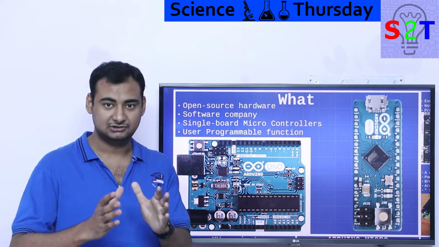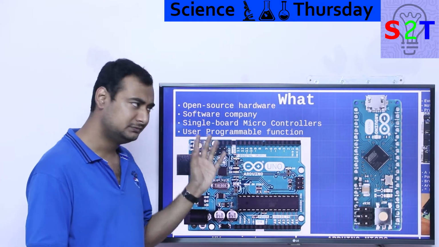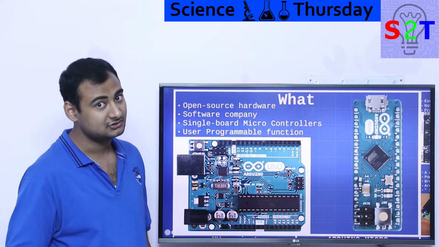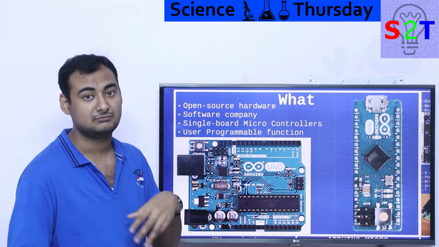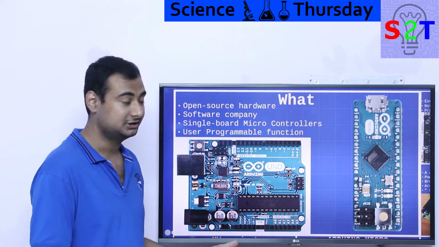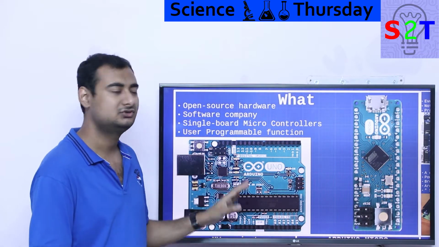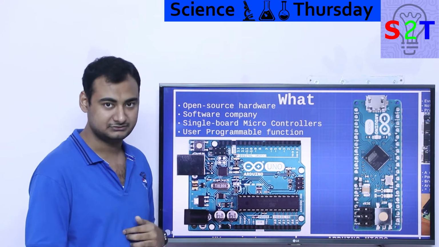Now what do they sell you, what product do you actually buy? You buy a single board microcontroller. So you may think this looks like a Raspberry Pi. Technically true, because that's also a single board solution, and this is also a single board solution, but that runs on a microprocessor, this runs on a microcontroller. Both of them can do more or less the same thing. The only difference is this is much less powerful, basically by a factor of 1,000 minimum.